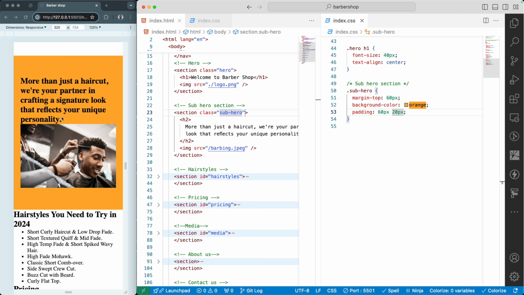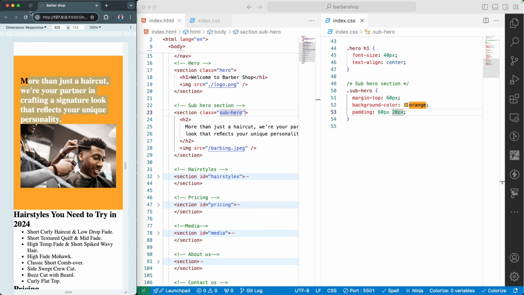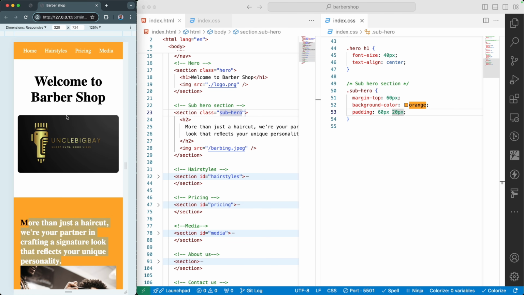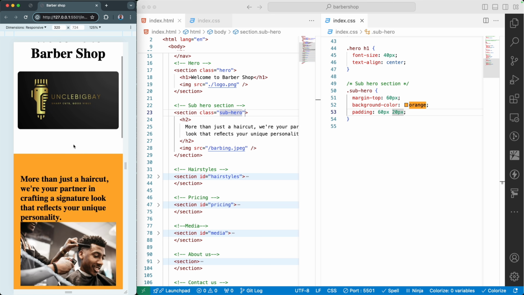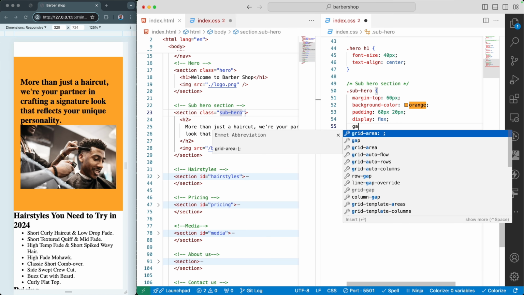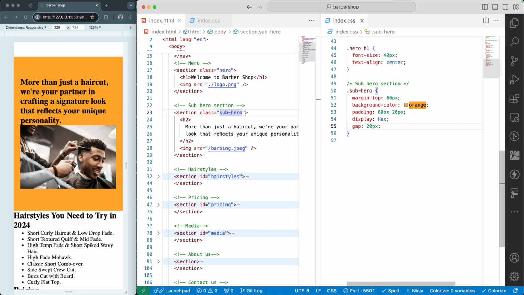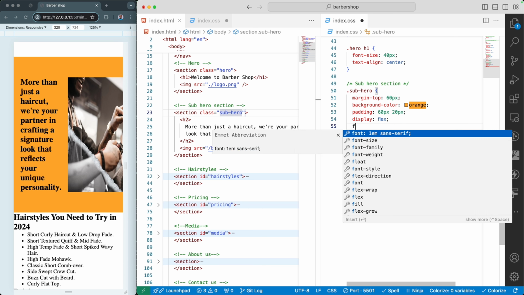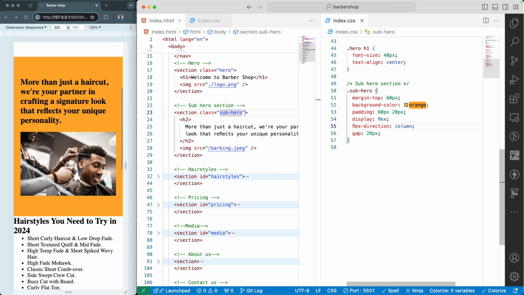Moving on, we want to create a space between the text and the image, because in our final output we have a space here. Similarly to what we've done here using the flex, that's exactly what we are going to be making use of. So we can now come here and do a display of flex, and then give it a gap of 20px. You already know that when we apply flex, it's going to move each of the items in the row direction or horizontal direction. That is the default behavior of the flex, and what we need to do is to change the direction to column or vertical.